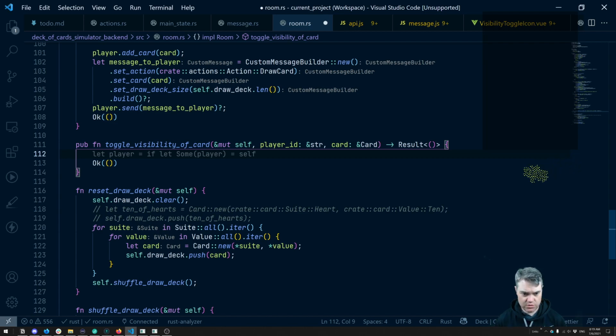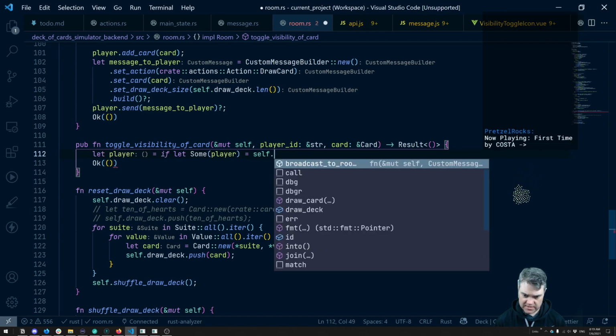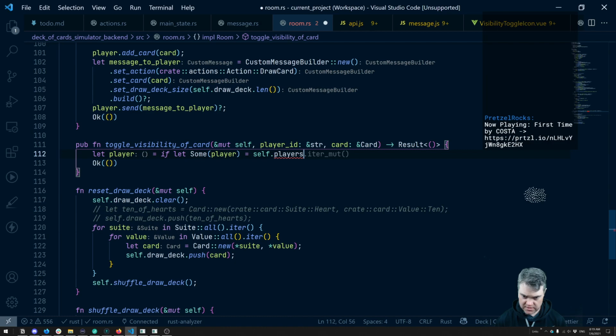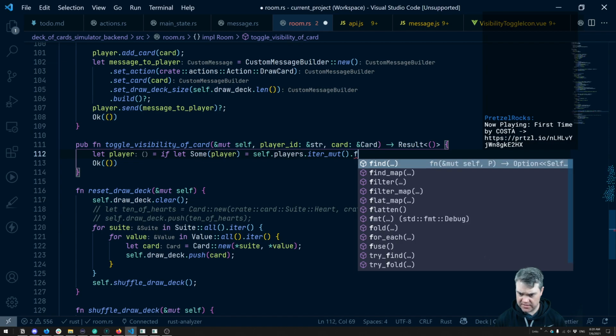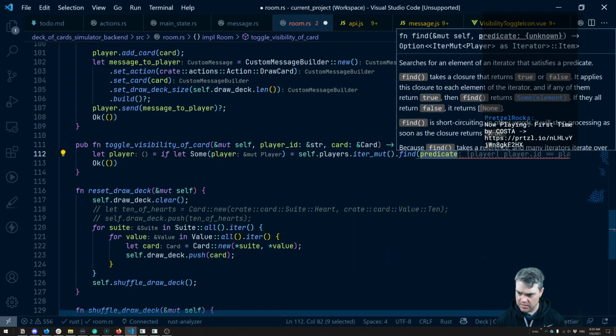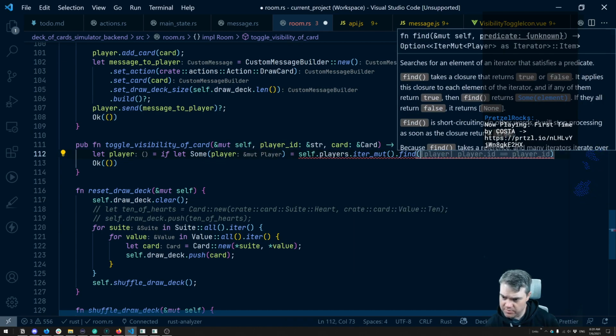Yes, let's do this. So self dot players iter mute. I think it's like dot find. Yeah, dot find. Predicate is going to be a player ID equals that.